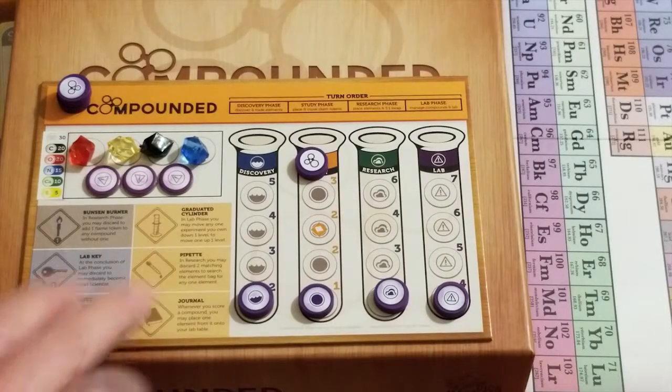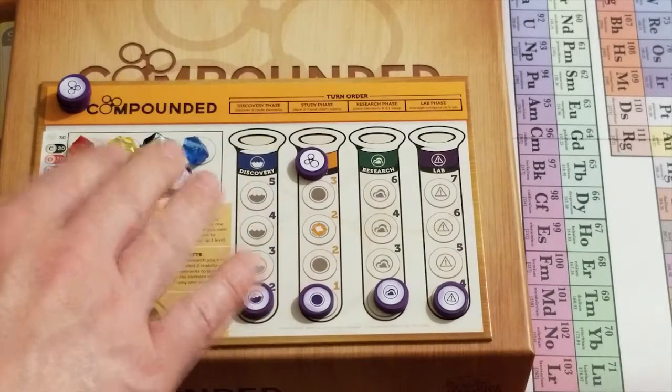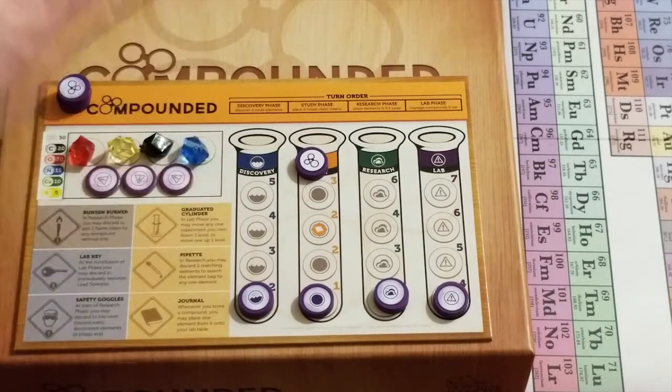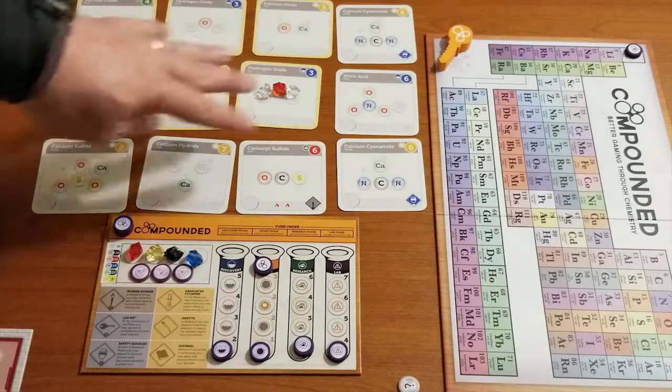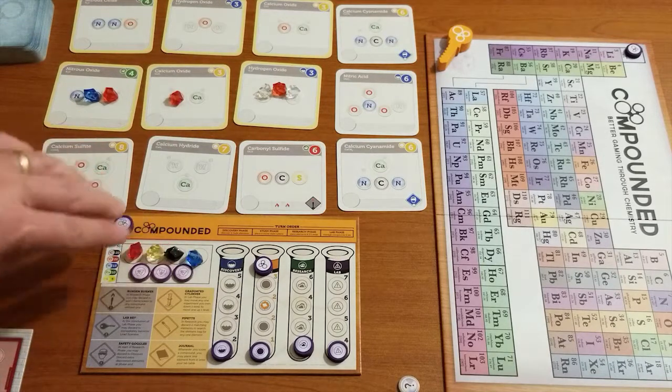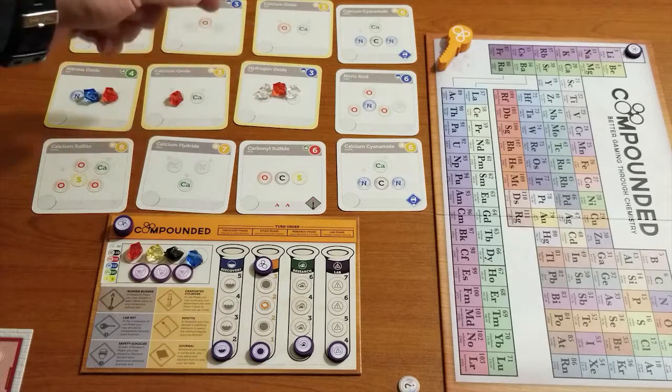On the player board is where you're going to store most of the stuff you need. You get all your elements over here so you can put them on your compounds. You can collect compounds and make sets of them. There you will see how many of each of those elements are in this bag. The idea is to complete those compounds with the elements you have, so you're going to be moving elements into those cards and completing them so you can collect each card.